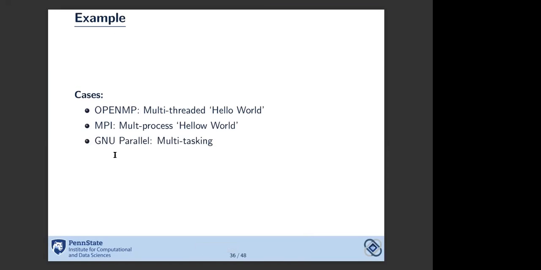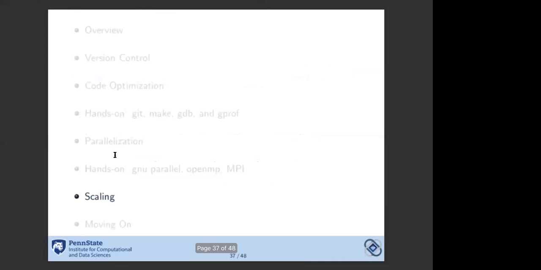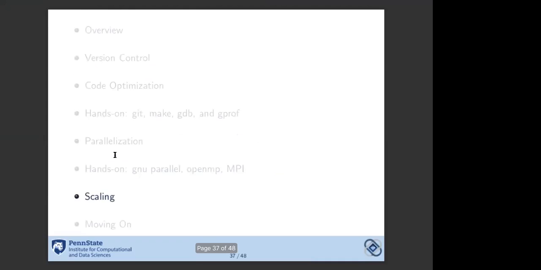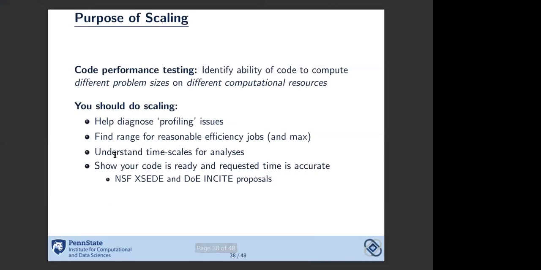It looks like we're almost past the time that we have. So I'm going to skip the scaling, but the information is there. In a couple of sentences, scaling will allow you to analyze how your code performs as you give it more resources. So let's say you have a fixed problem size, and you want to see how the performance changes as you increase the number of resources.